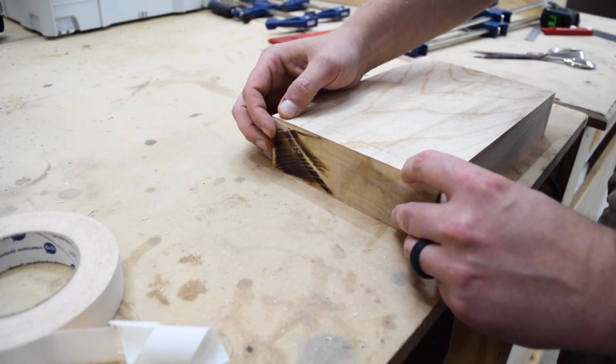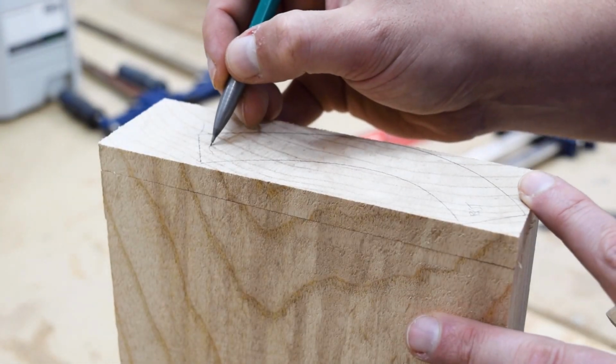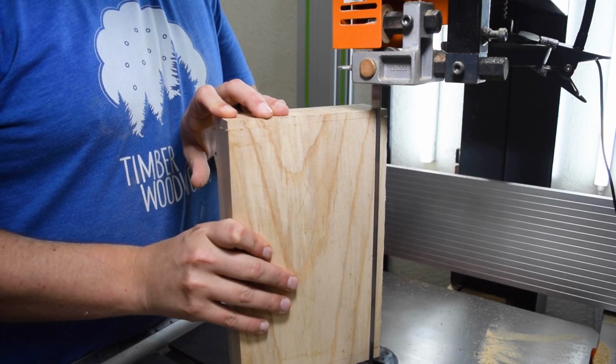Then I taped those offcuts back onto the blank to give myself a 90-degree surface to work off of. I couldn't really think of a better way to do this, but if you have an idea, I'd love to hear about how you would do it down in the comments.